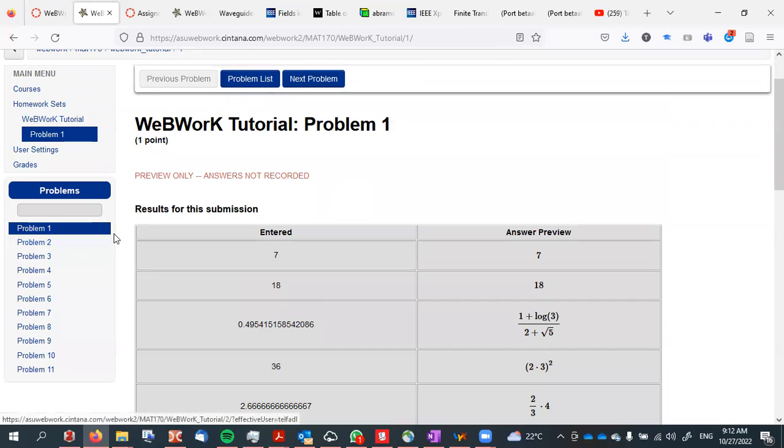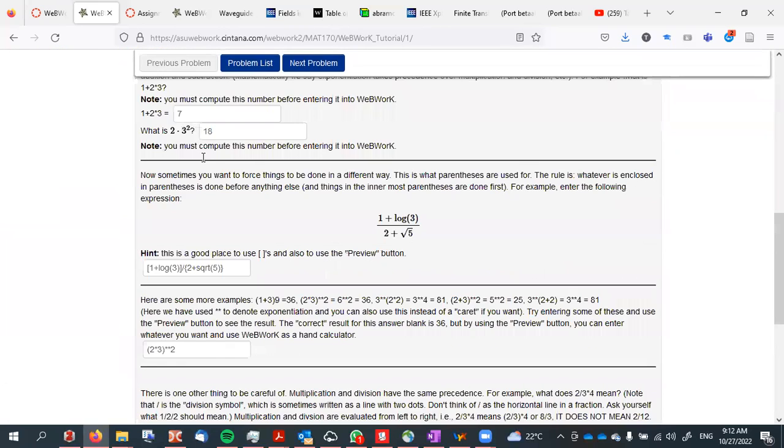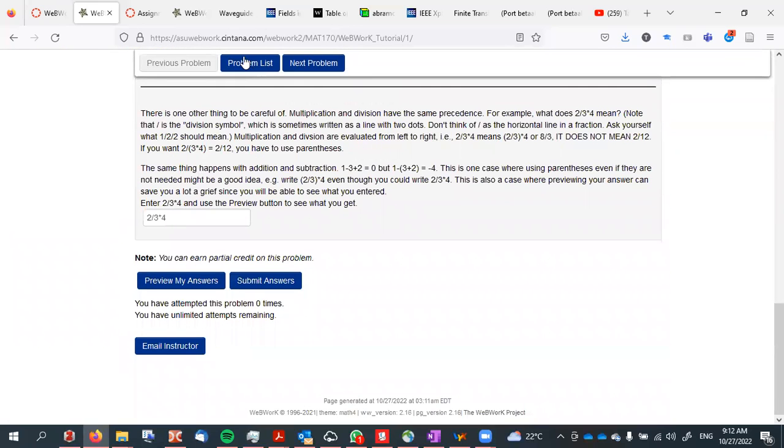Please try all these problems before starting your first assignment. This tutorial is not counted to your grade, but it is very crucial to do it before starting the first assignment. It will give you an overview over WeBWork, and you will get acquainted to the system such that you can do the rest of the homework easily.